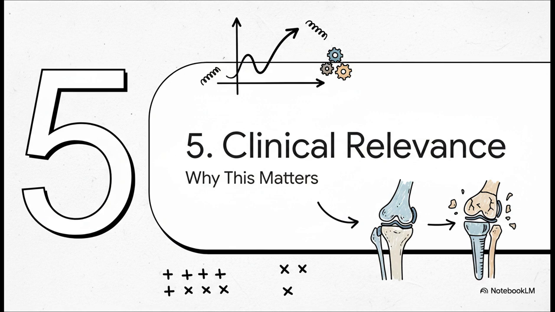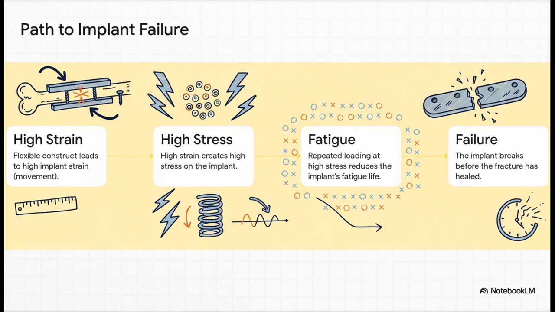So you might be asking, why do we need to know all of this nitty-gritty detail? Well, because it directly explains why our implants succeed and, maybe more importantly, why they fail. And this brings everything together into a crucial clinical point. Most of our implant failures are not single-event, massive overloads. They're fatigue failures. So if your fracture construct allows too much movement, that is, high strain, then the implant is experiencing high stress with every single step the patient takes. Thousands of repeated cycles of high stress just eat away at the fatigue life of the metal, and eventually, it breaks. So you see, understanding strain is fundamentally understanding implant failure.